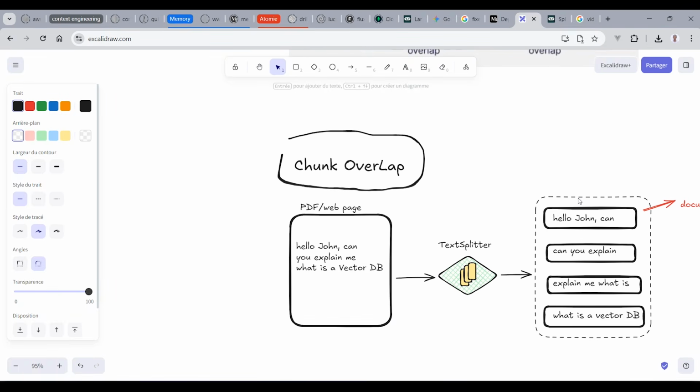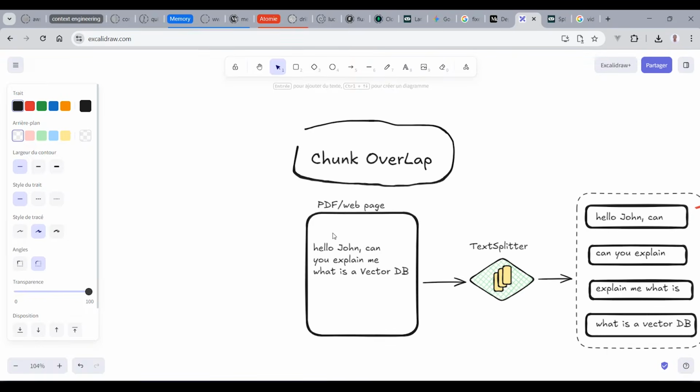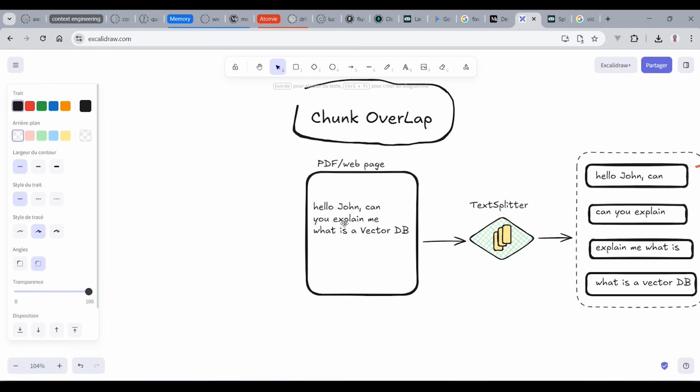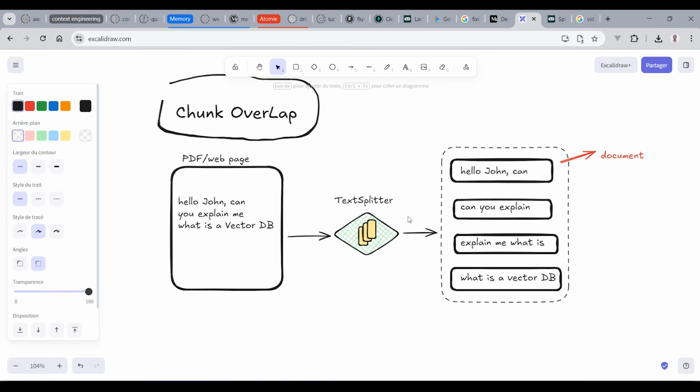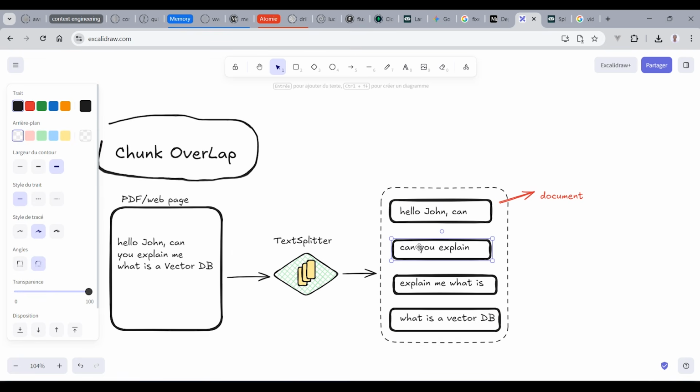Chunk overlap allows us to augment the meaning of a chunk. Here we have another document: "Hello John. Can you explain to me what is a vector database?" We split it into four chunks again. The first chunk is "hello John". From the next chunk we take "can" and pass it to the previous chunk to augment the meaning, so we have "hello John can".